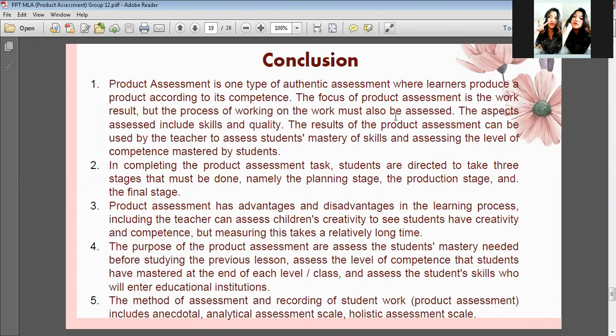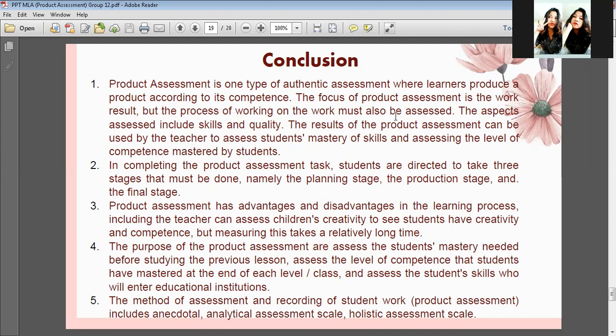The aspects assessed include skill and quality. The result of product assessment can be used by the teacher to assess the student's mastery of skill and the level of competence mastered by students.